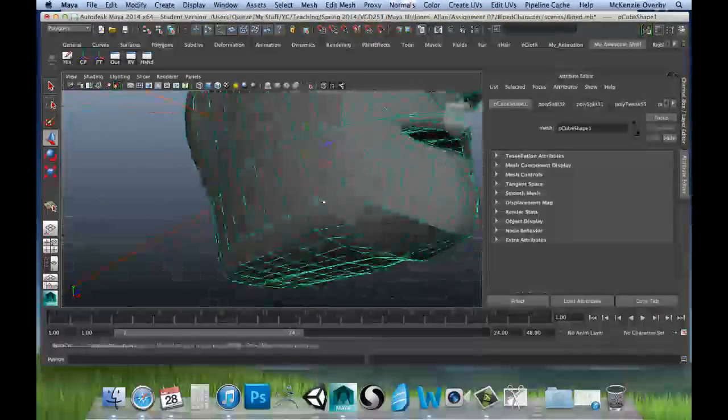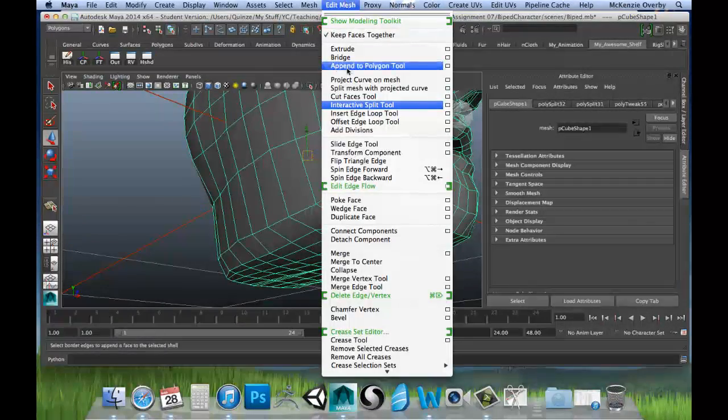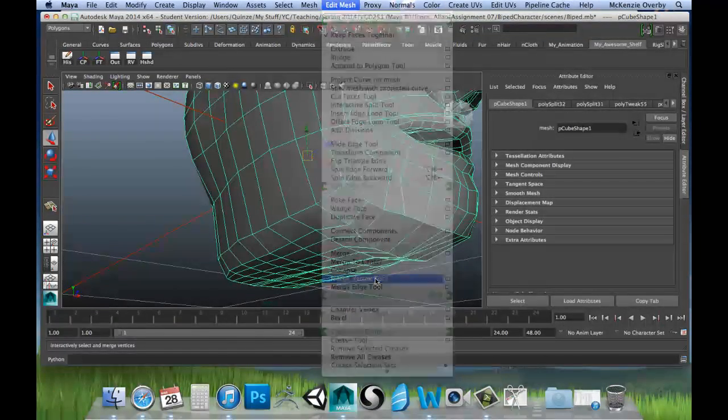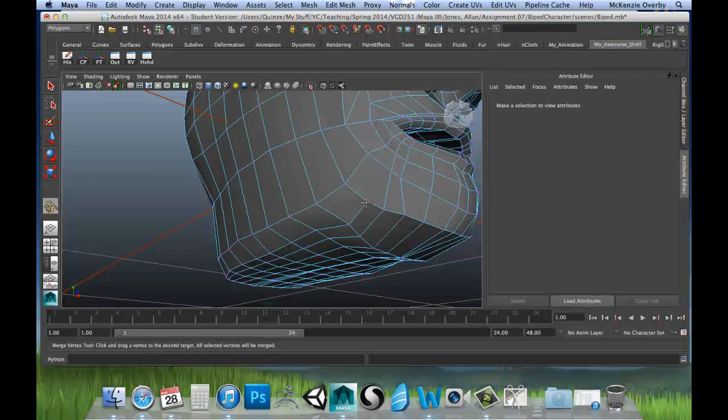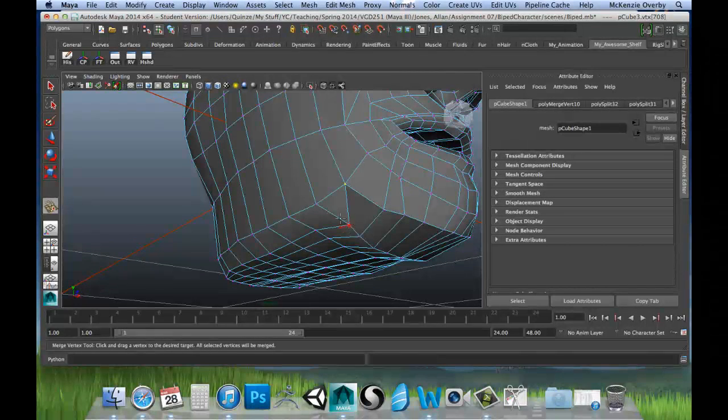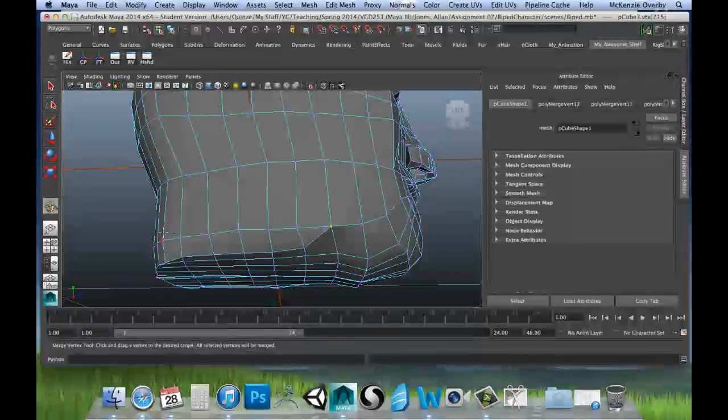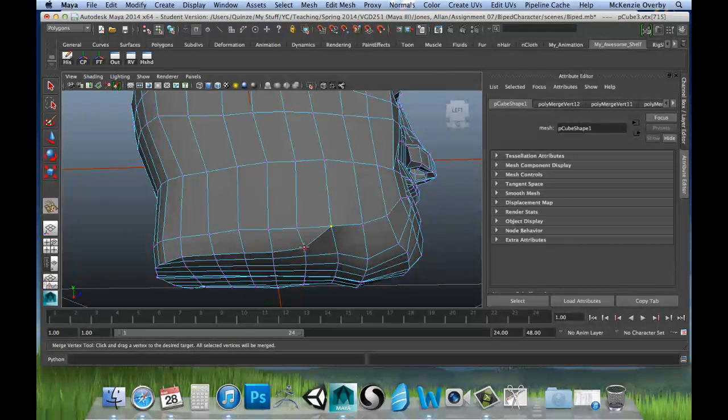All right? So I'm going to go to Edit Mesh, Merge Vertex tool. I'm just going to click and drag these vertices from this edge loop right here over to that one that's just below the corner of our mouth, that we've established as the new base of the neck.